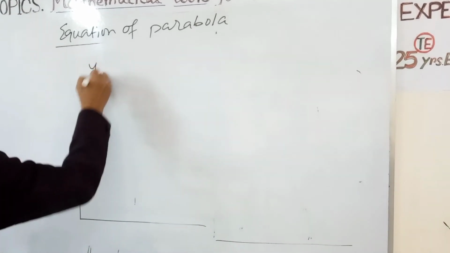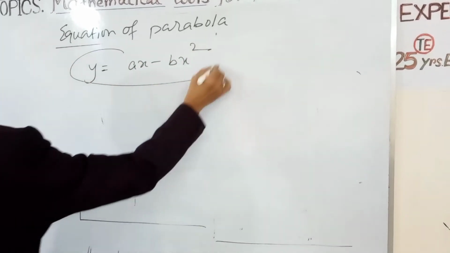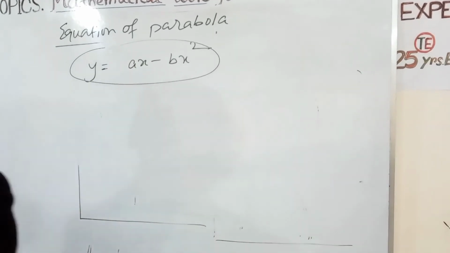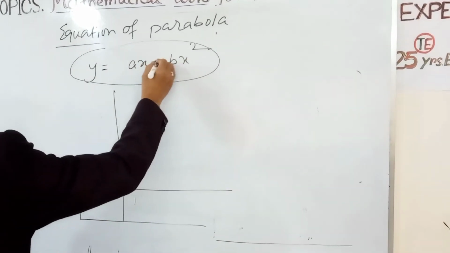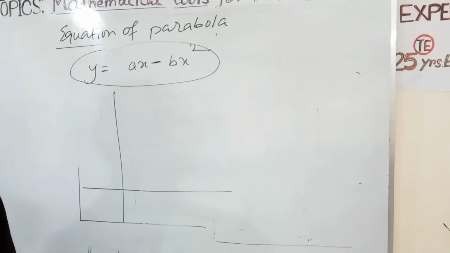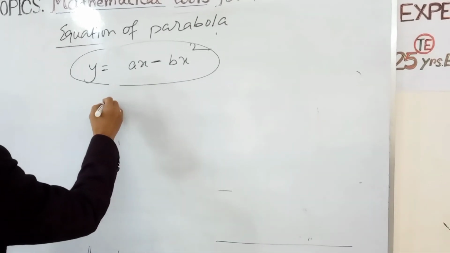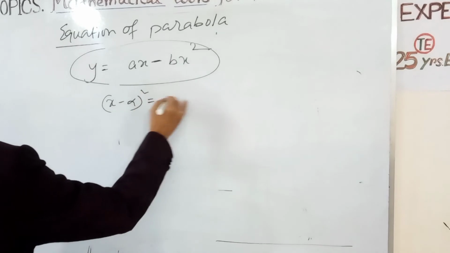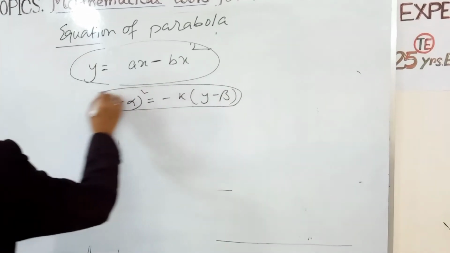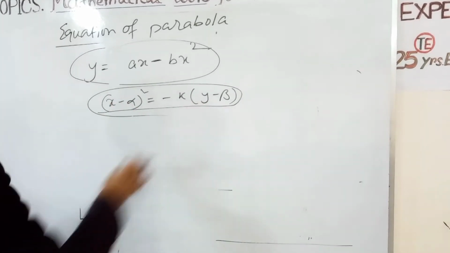If the equation is y equal to, suppose, so what is the figure of the parabola? We know if the coefficient of x square is negative, the opening will be along the negative y-axis. And first we select the vertex. We have to express it in terms of this, but this is a long process, so we don't have to find the vertex here.